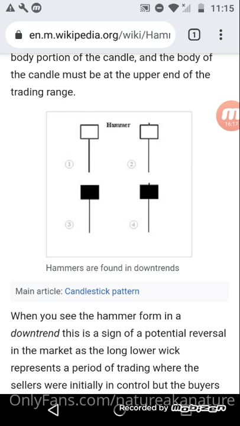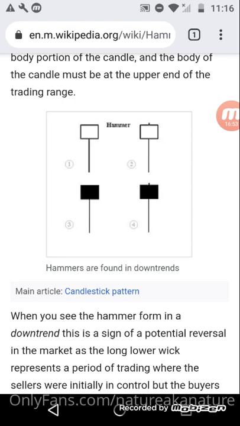Actually, hold on, because we did hammer and we did inverted hammer. So let's do the hanging man too. It looks like we've got inverted hammer and shooting star, which are exactly the same, and you've got hammer and hanging man. That's the last single candlestick pattern we have to do. I have to show y'all real fast: the hanging man and the hammer.